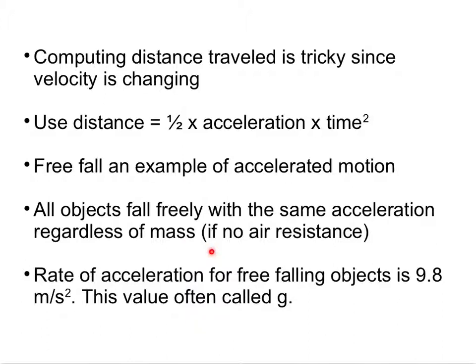Now, there's a big if there, and the if is if there is no air resistance. So, if you take a ball, a tennis ball, for example, and a flat piece of paper, and you drop them both, you're going to find that the tennis ball hits the ground before the flat piece of paper because air resistance plays a big role there. On the other hand, if you take that piece of paper and crumple it up, and then you drop the ball and the piece of paper, you'll find that they hit the ground at the same time. Try that, by the way, and just do a little experiment, and you'll see that the two objects, even though their mass is different, they're going to fall with the same acceleration, and therefore they will end up hitting the ground at the same time.